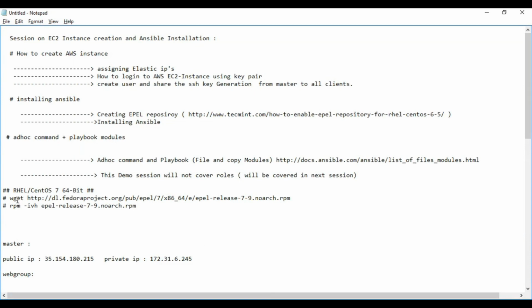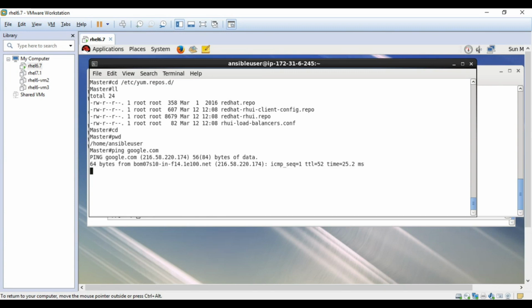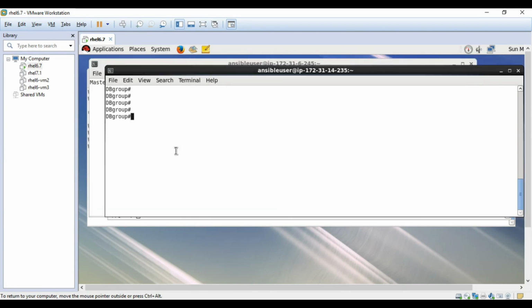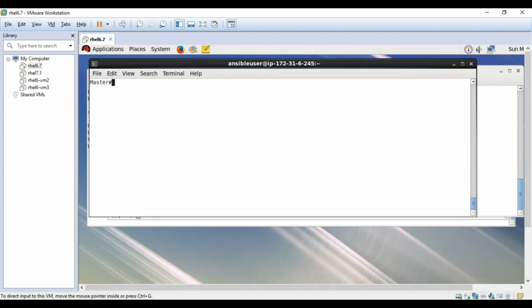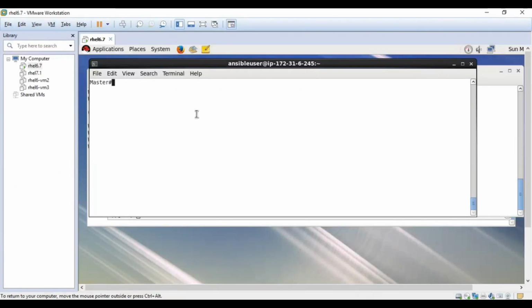So these are the steps. First, we need to get this wget. First, let me see if you're able to ping google.com. Yes, it is reachable. Clear. So first, what I need to do is install the wget package.